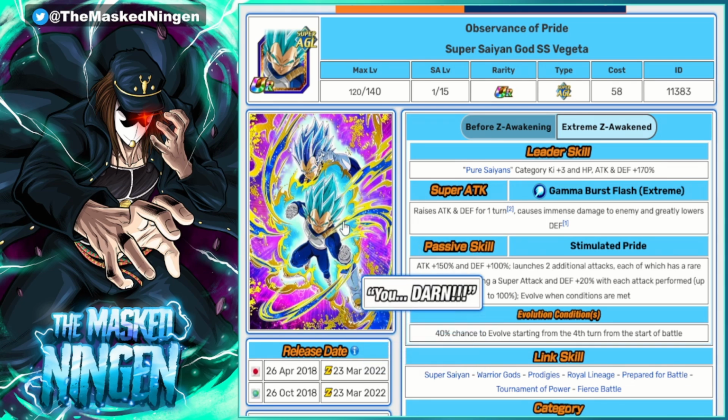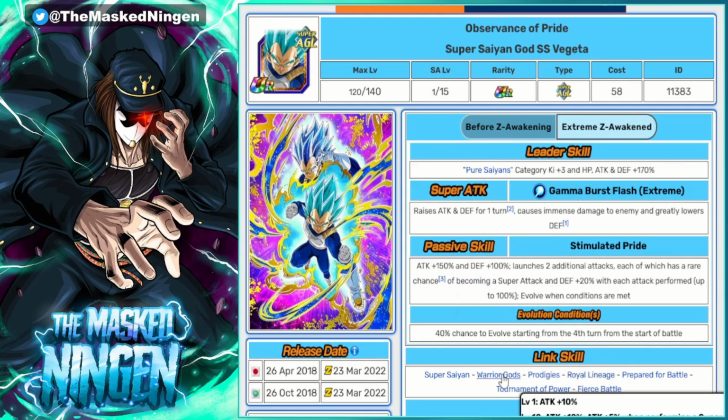The good thing about Vegeta units is even when they have different forms, like the God forms, and so they have links like Warrior Gods, and this guy's obviously on Tournament of Power, a lot of them share these common links like Royal Lineage, Prodigies, obviously Prepared for Battle, Fierce Battle, so definitely fits into the team very well, and you could use him as a leader if you want to run a full Pure Saiyans build. Otherwise, he's just going to be a decent unit on the team and worth considering.